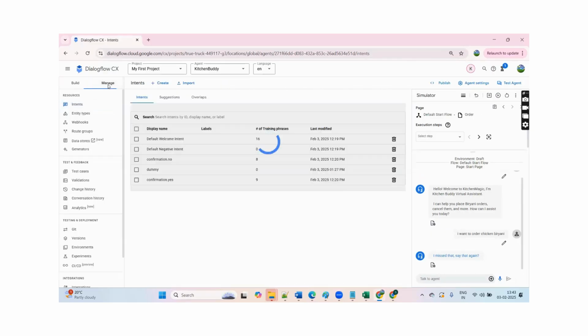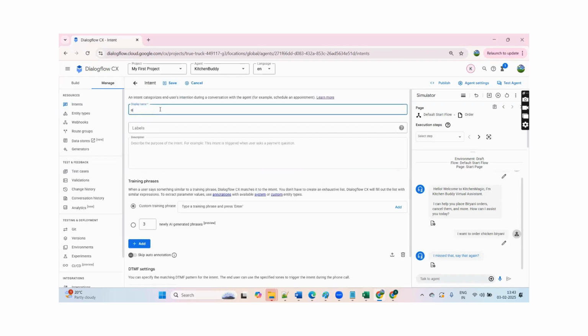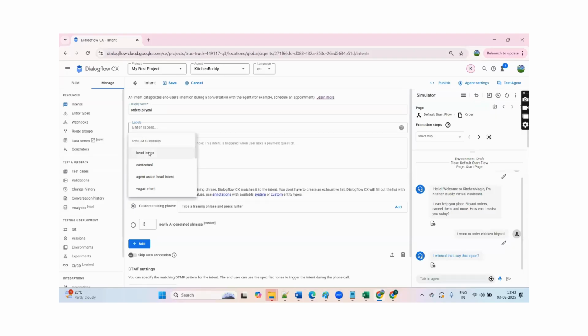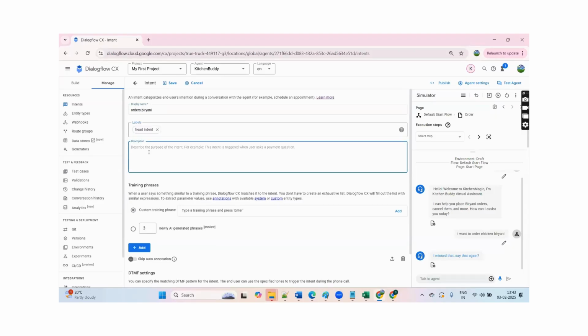I'll go to manage, click create, orders.biryani, and I'll select heading, label here. Basically we need to give a valid description.